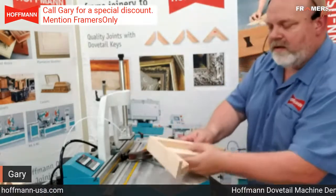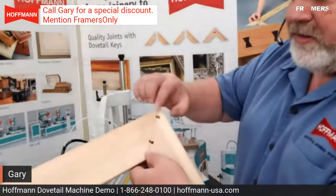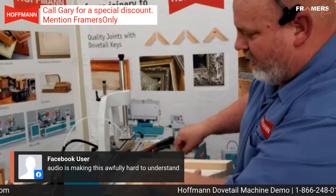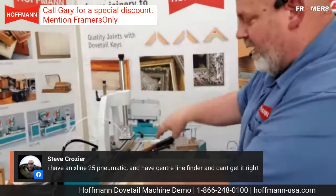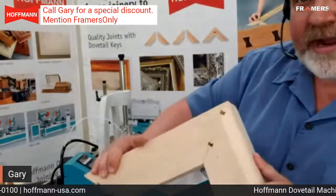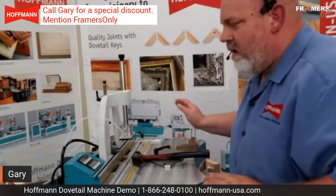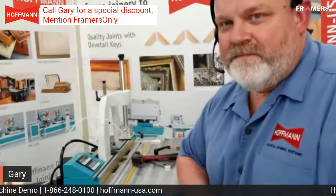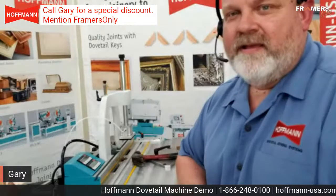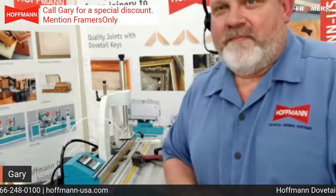Come closer to the camera — I can't hear you. What I was showing you: we have two keys in here now. We'll put one key in the tall part, and then you can set this frame down, put this key in from the inside of the joint. Folks, we tested this before — we had very good sound — but a minute before we went live something happened and his headset disconnected, so we can't hear very well. We've got a bad thunderstorm going on right now with about five inches of rain in the past six days.